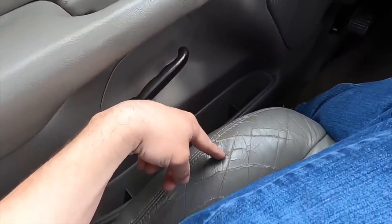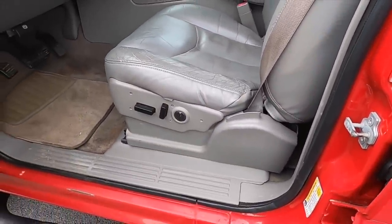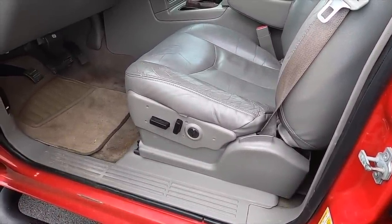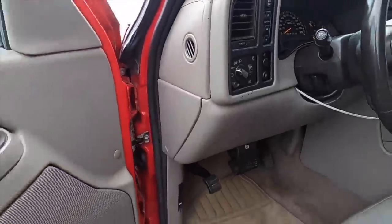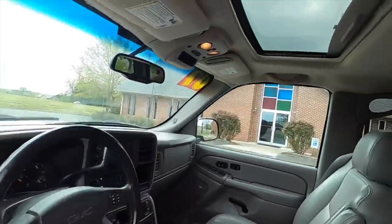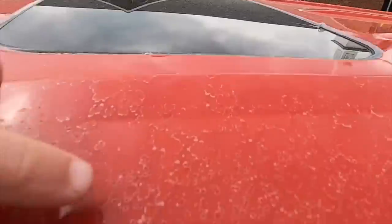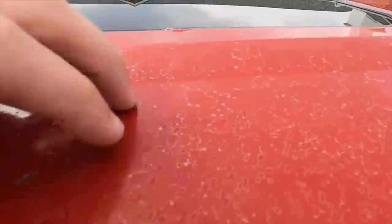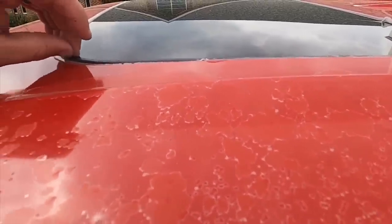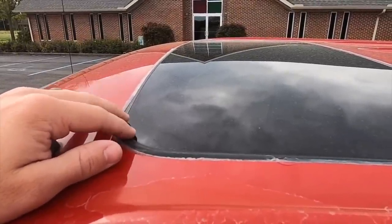It is very clean in here. Probably the only wear and tear is right here on the driver's seat, which is not super bad — it's not busted open. The power seat does not actually work though, and he's saying it's a fuse, he thinks. This bezel is bad. This door will not shut — it does that unless the window's cracked, which leads me to the biggest issue: the sunroof. The sunroof has been sealed with silicone, and as you can tell, the clear coat's starting to let go, which is acceptable on an old truck. But this being sealed, I told him, was probably the biggest issue I had with it.